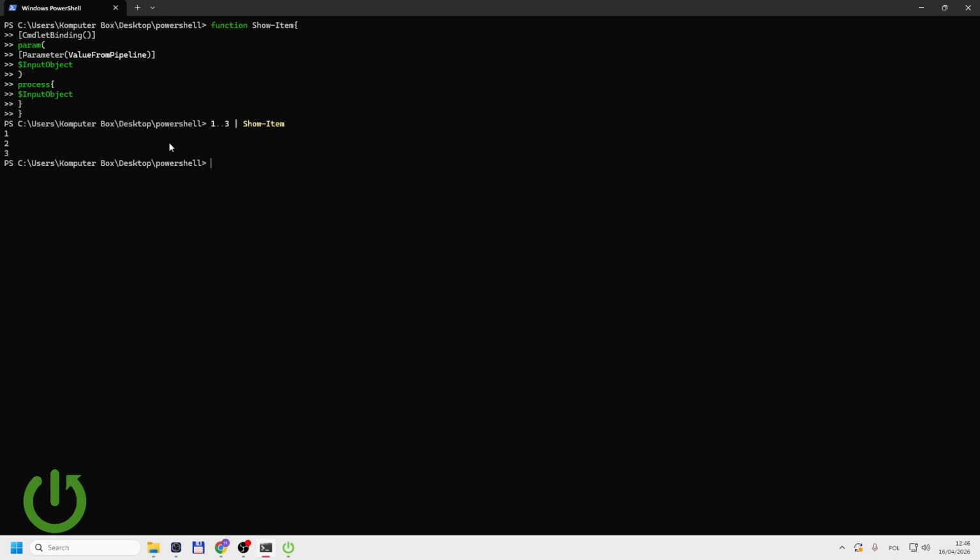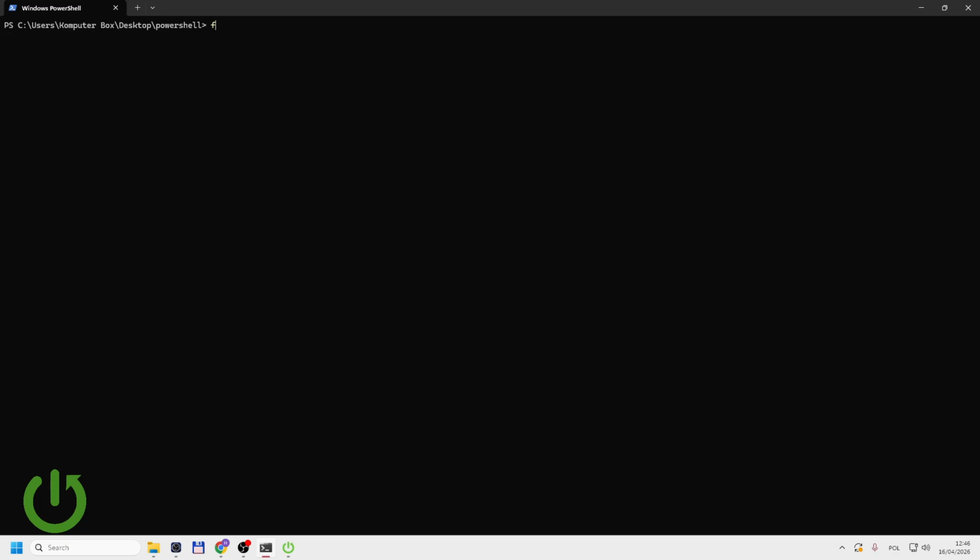And now I will show you a function with three blocks. So we will do something like this. Function Test-Pipeline, for example. Now we will do, for example, CmdletBinding. In this case we want to use it, and now we will pass parameters.